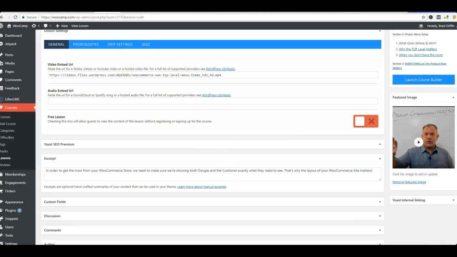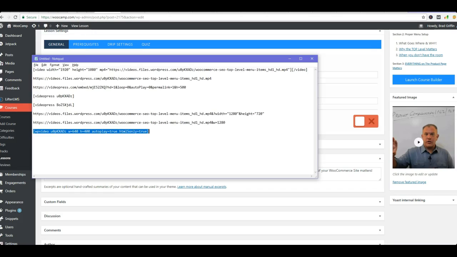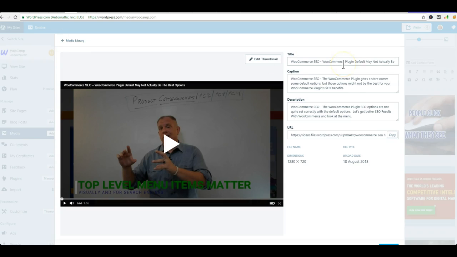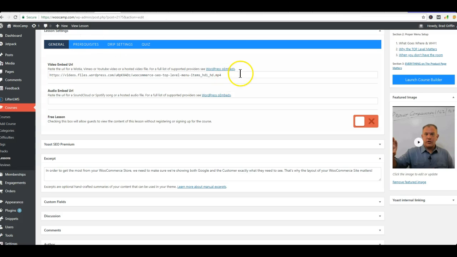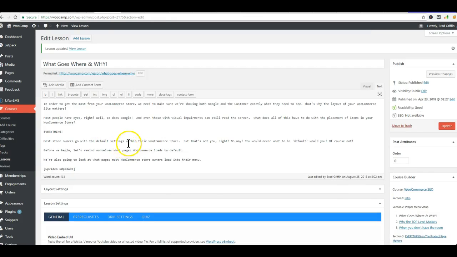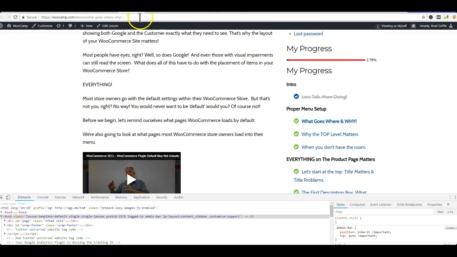If you take just the raw MP4 from WordPress.com, and you just drop this in there exactly the way it says, okay, so let's click update. So that's now in there, right?